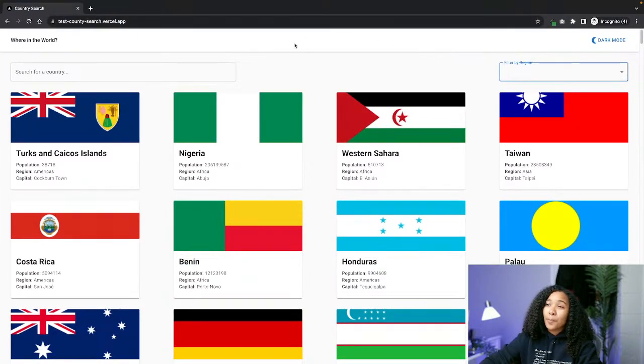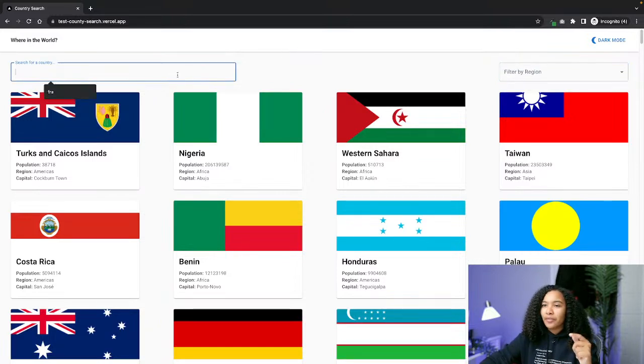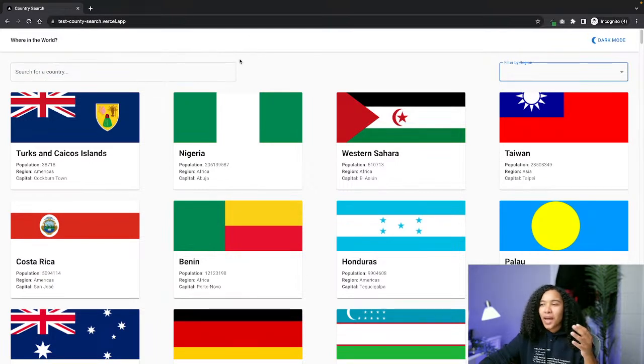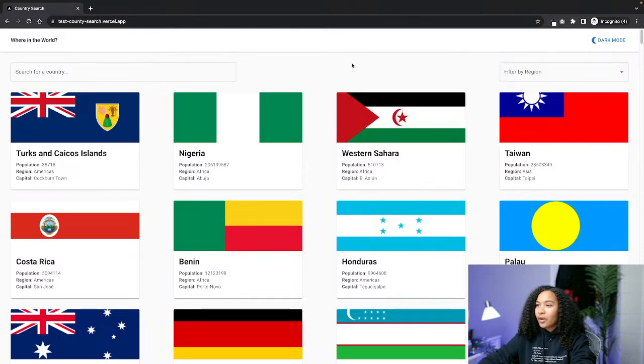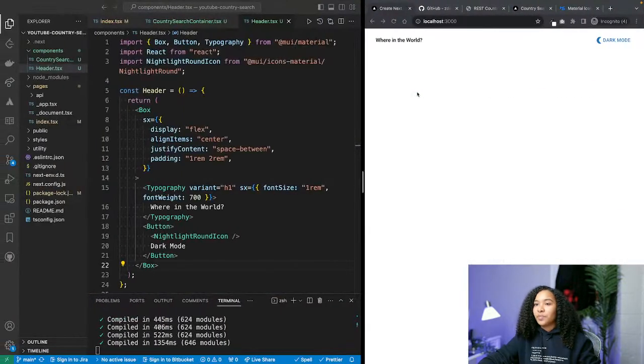So as you notice, the background here is FFF, it's like white, and then the background here is a slightly different color. So we're going to want to change that so it matches a little bit. I think we might even make the inputs here have a white background to sort of match. But what we're going to want to do is establish what the main background is and what the header background is. So I'm going to select this and grab this more grayish looking background. I'm going to set the whole project to have this background.